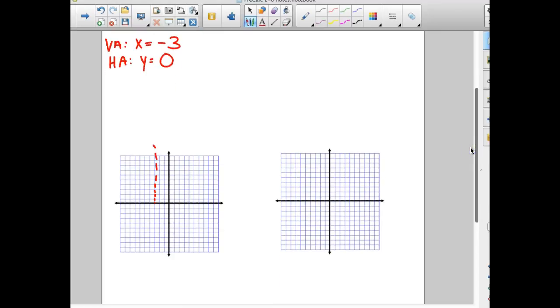All right, vertical asymptote at x equals -3, horizontal at y equals 0. One option, if you don't want to have to shift your points in all the different transformations that happen in each graph, we can always go back to just a table of values. We know we can't have x being -3, so let's pick a number on either side of that. So let's use -2 and -4. Plug those in and see what you get.